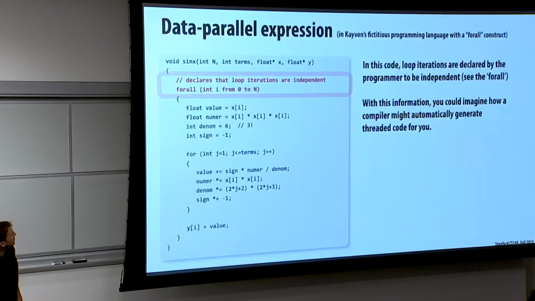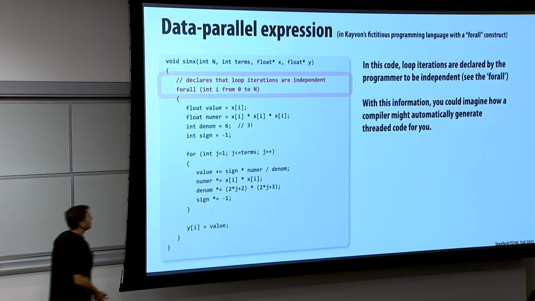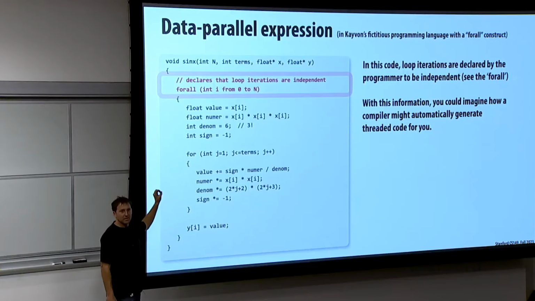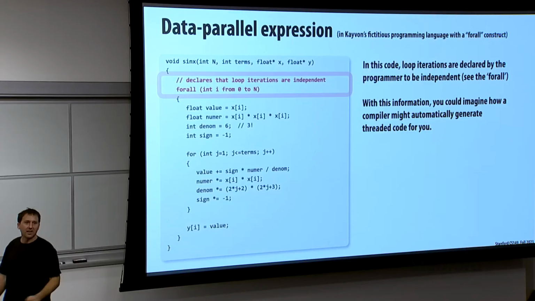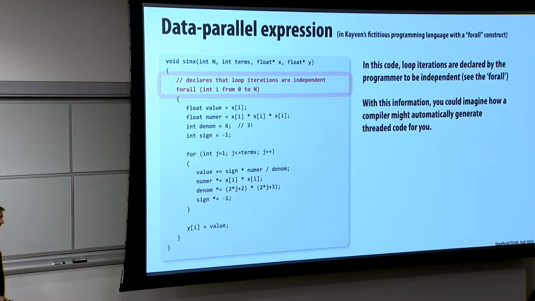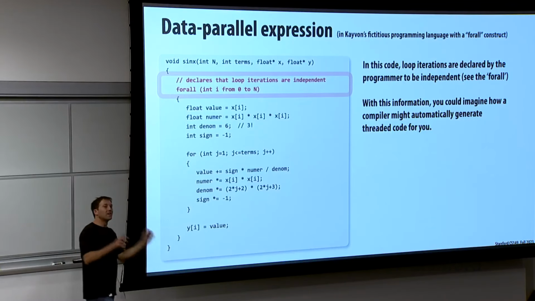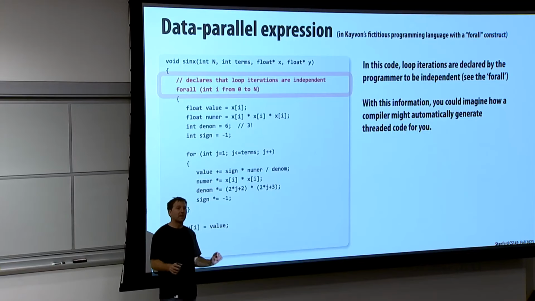And so you should assume that in modern programming languages, whether it be like PyTorch or any kind of programming language that has parallel constructs, there's almost always some way to have some form of a for loop, an iterator, where you, the programmer, declare, trust me, I know you can do all the loop iterations in parallel if you want to.